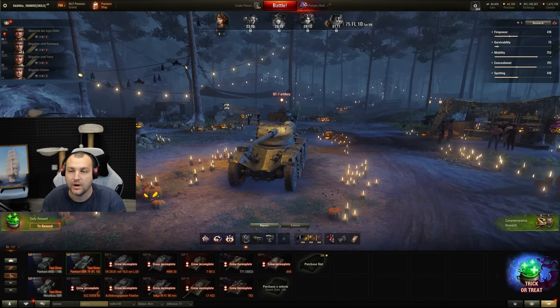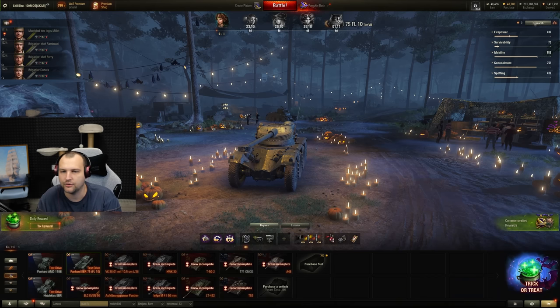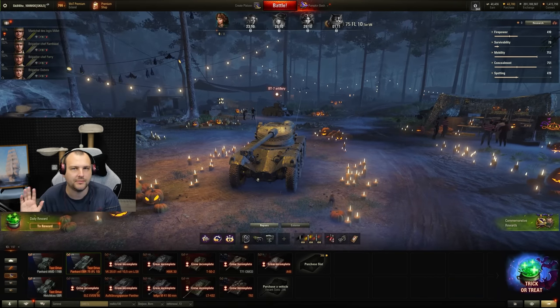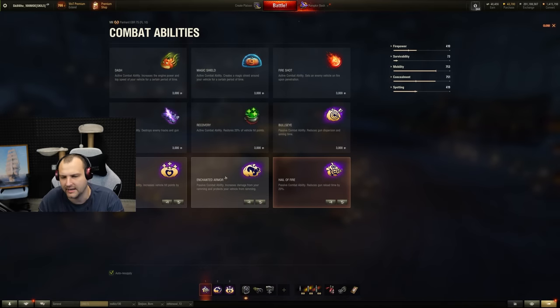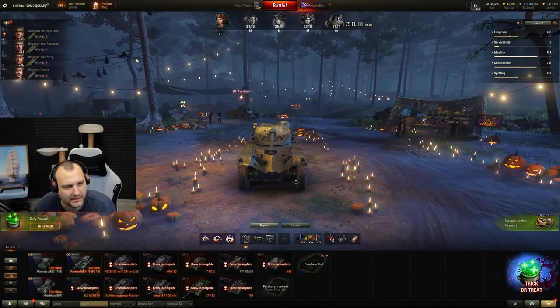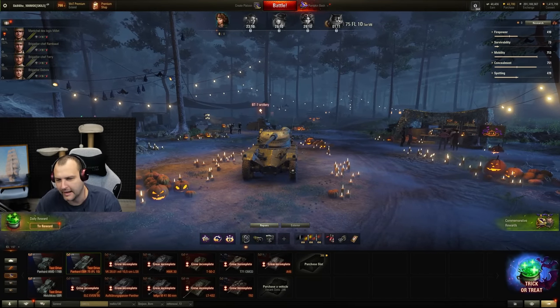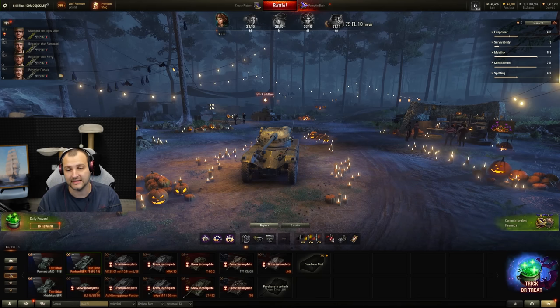So how are you entering this game mode? It's quite simple. You are clicking over there and selecting Pumpkin Bash, right? This is how you are entering. After that, you are preparing your tank to get into the battle. You need to select abilities over there. I decided to go with the passive abilities because I don't need to click anything and I can be in full relaxation mode in a way. And now let's teleport straight into the battle, and I hope you are ready for madness.